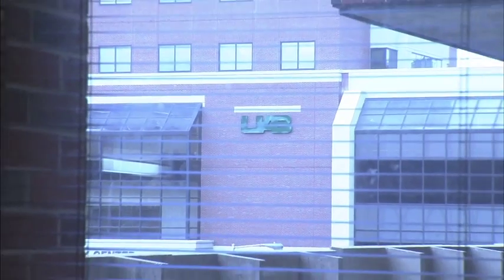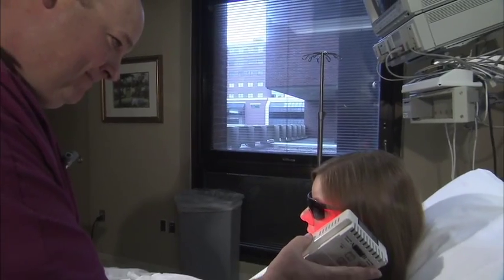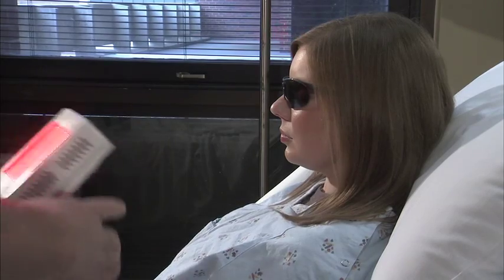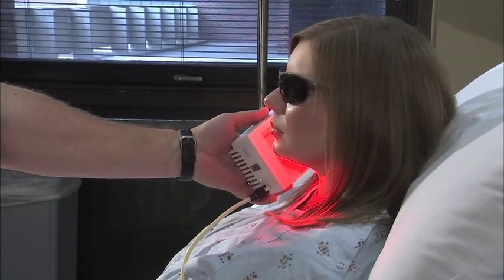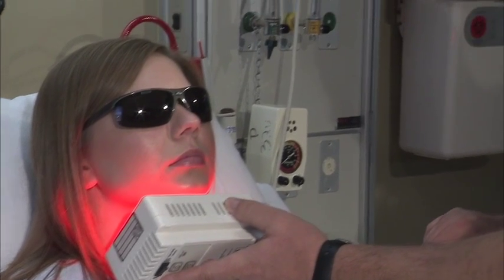The results were very exciting, and this is the fastest accruing trial that we've ever seen. Everybody wanted to be part of that NASA trial. Patients were randomized to either receive the light therapy or they got a sham or placebo non-effectual therapy. The therapy was applied to both cheeks and to the throat for several days following the chemotherapy.